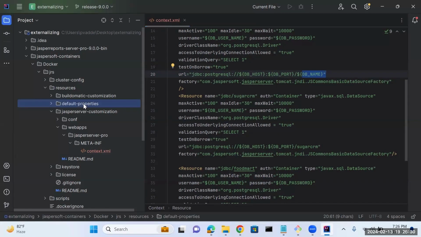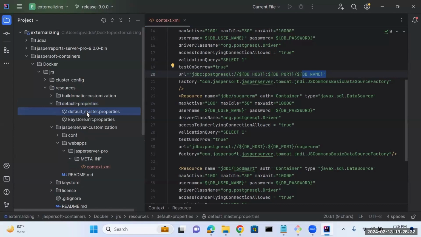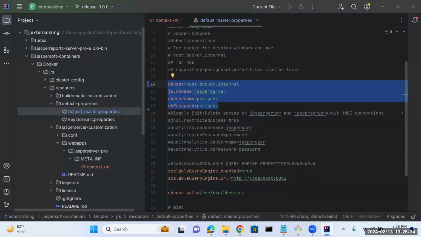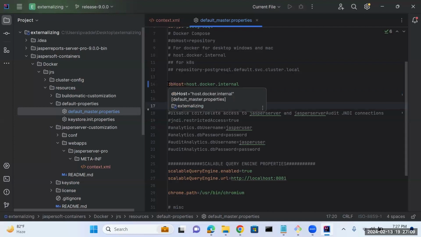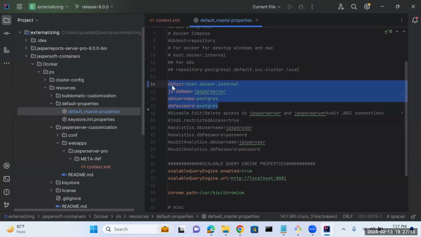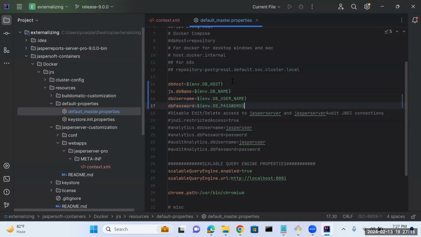First, go to the default master properties file. Update the DB details under default master properties as shown here. Now it will take the DB details from the .env file. So then move to the .env file, which is under JRS.